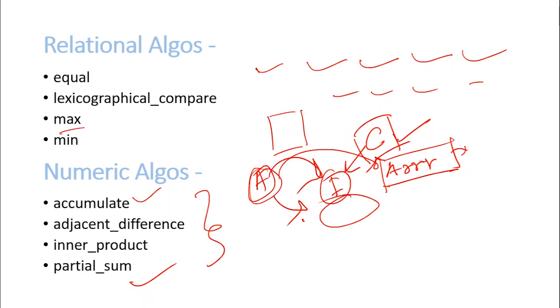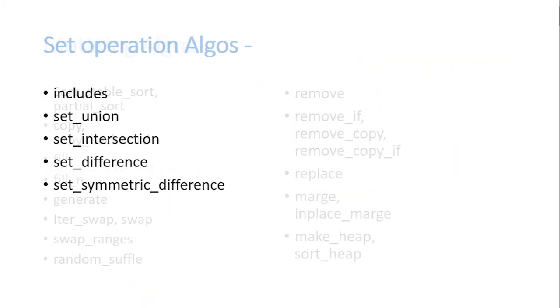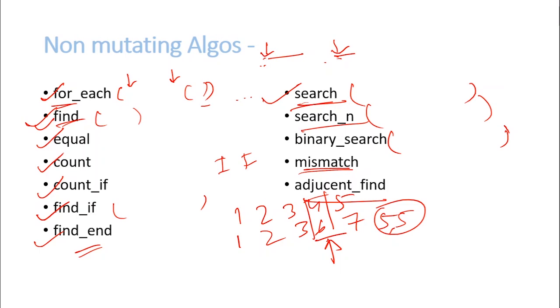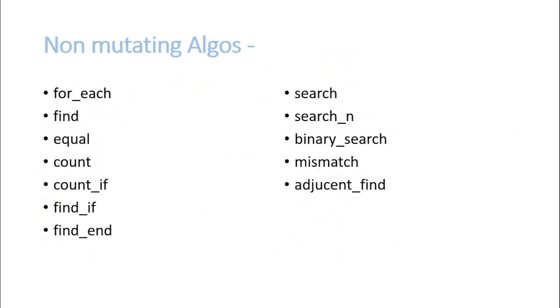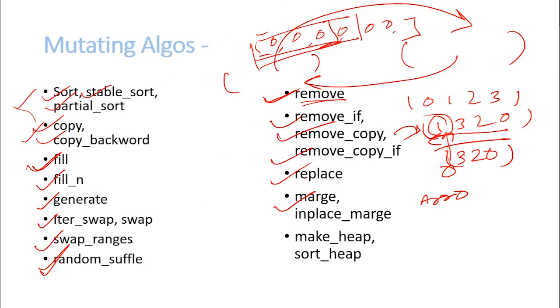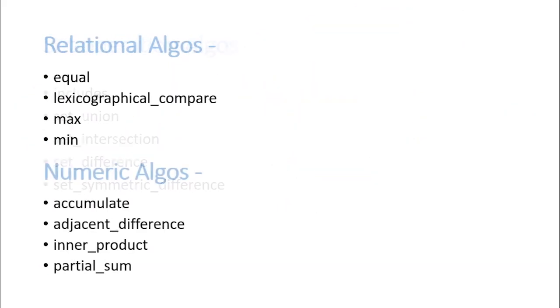Though I have not mentioned all the algorithms that are covered by STL, I think these are fairly enough. And more than that, you will not be able to remember all these algorithms, right? But when you find a problem next time, you can think, oh, this algorithm is provided by STL, so I can use it to facilitate my program, and I have to think less about doing these tasks. They will be done automatically, and I can focus on the more serious tasks. And that's why STL is there to help you write your code faster and more effectively.